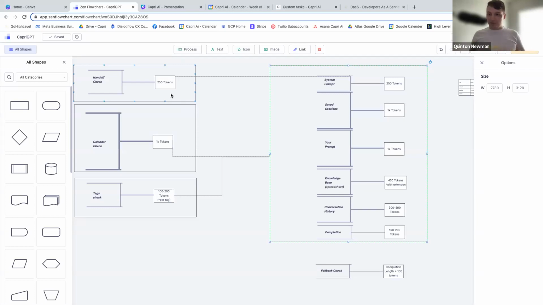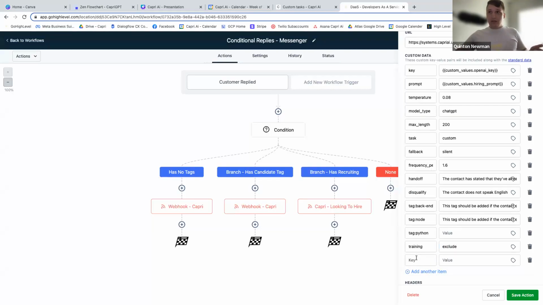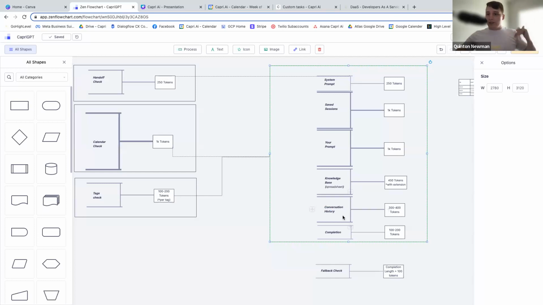You guys can give us a handoff prompt where you can tell us when to hand off. By the way, before I move on from the conversation history, you can also now minimize it to be history within only the last 3 hours. Whatever number you put here, we'll treat it as hours, and we'll only include conversation from the last that number of hours. If you want it to be a half hour, you can just do 0.5, and so it'll only be 30 minutes. All in the effort of minimizing how long this conversation history needs to be for this message that's coming through, depending on what disposition that contact is in the pipeline, basically.